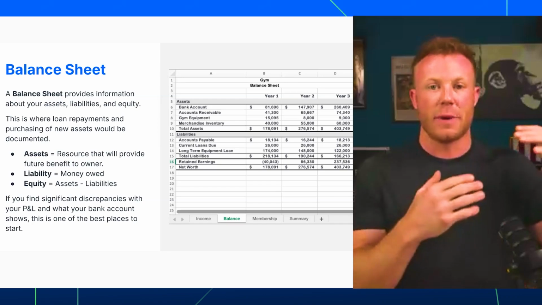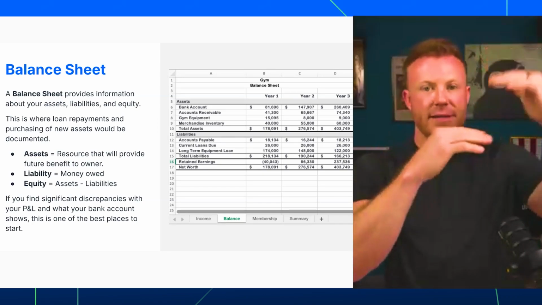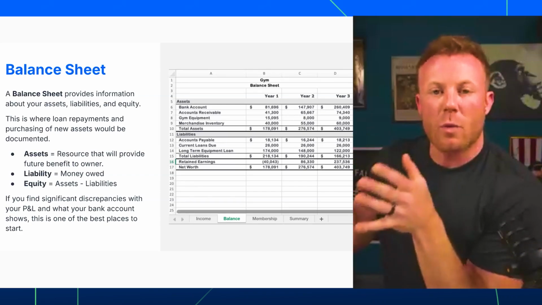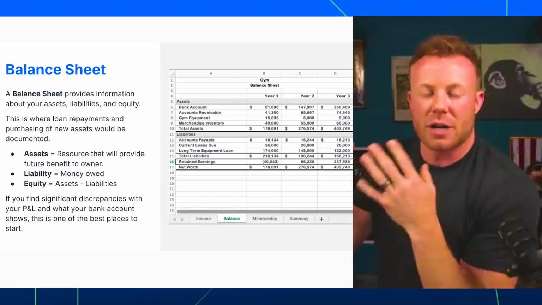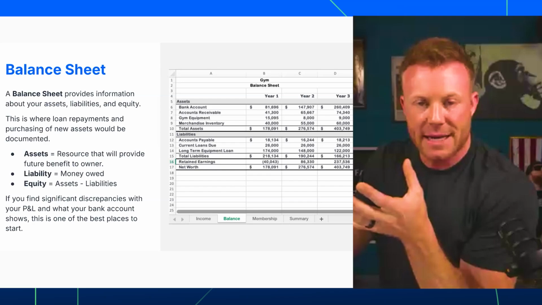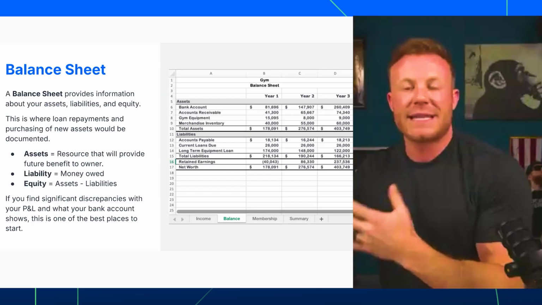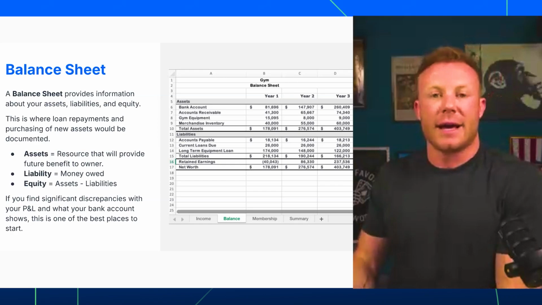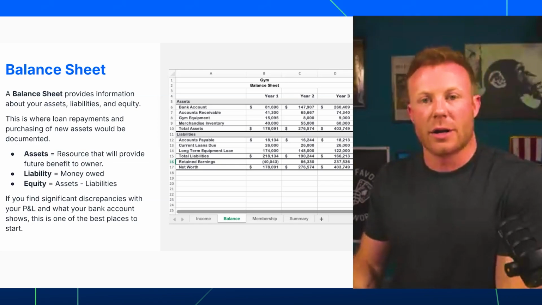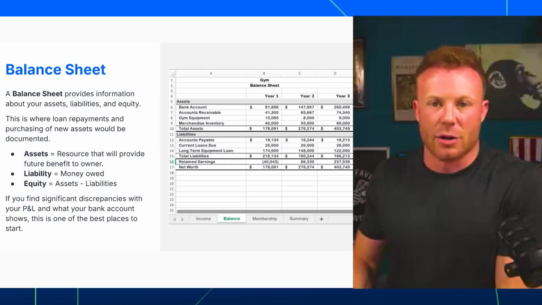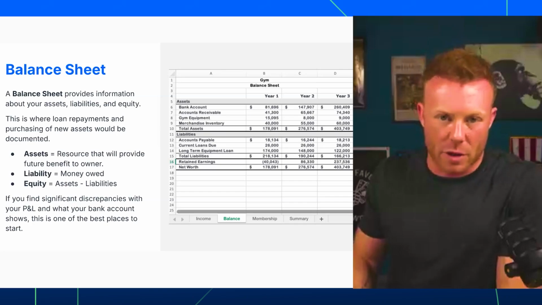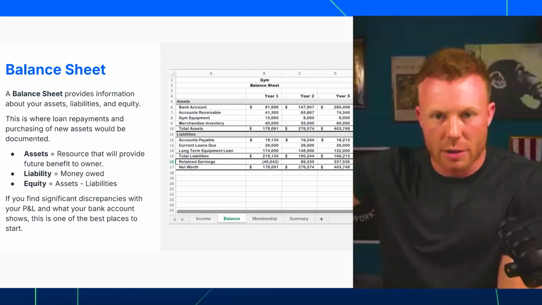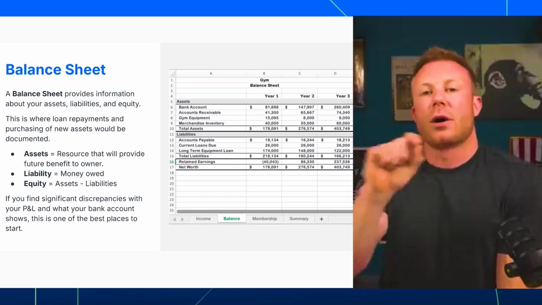The P&L is show me, again, revenue, expenses, profit. But this is show me, what do you guys own? What are the assets of this business? But then what are all the debts? What's that liability? Do you have $16,000 on one credit card? And then this EIDL loan, and then this line of credit from the local bank. And you leased your Bulldog scrubber, whatever it may be. What are all the liabilities?